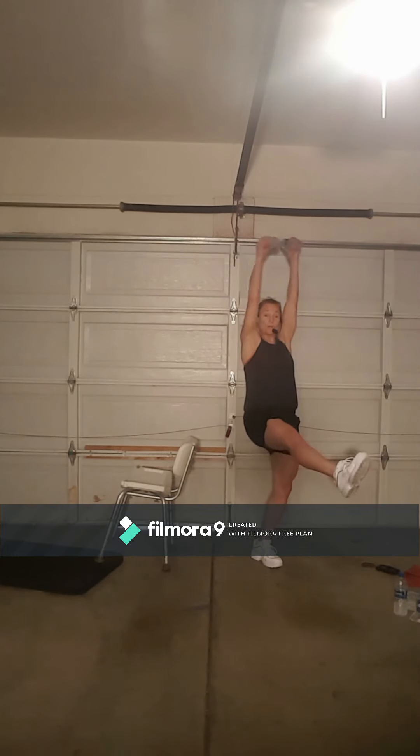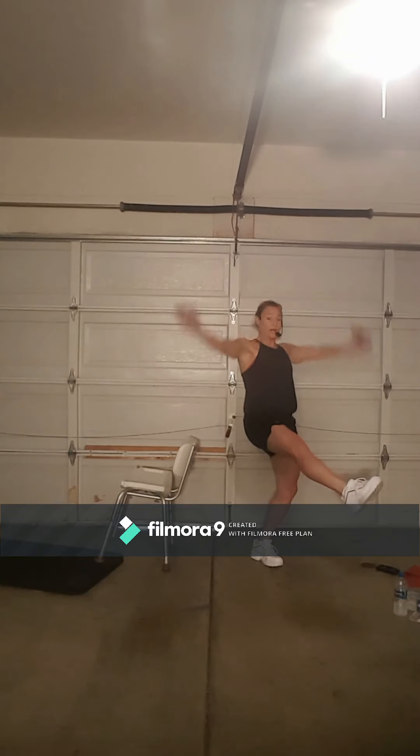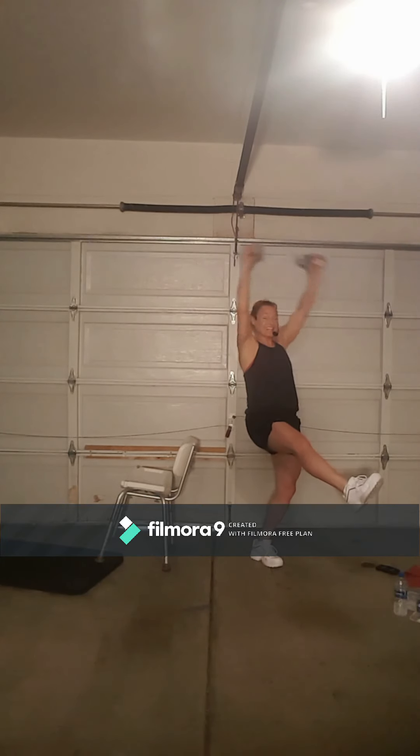That's a lot of strength and balance! Let's try the other side — leg comes out. Turn a little bit, arms all the way up, all the way back down. Let's do this together — soft knee on your right, here we go: one, two, three, four, stomach tight, five, six, seven, your shoulder blades down and in, eight, nine — squeeze your stomach tight — ten, eleven, lock it in, twelve — and let it go.